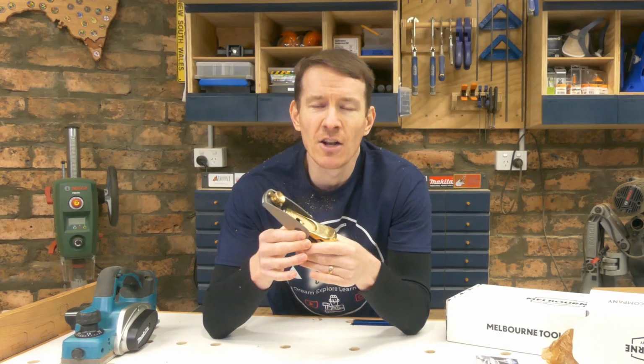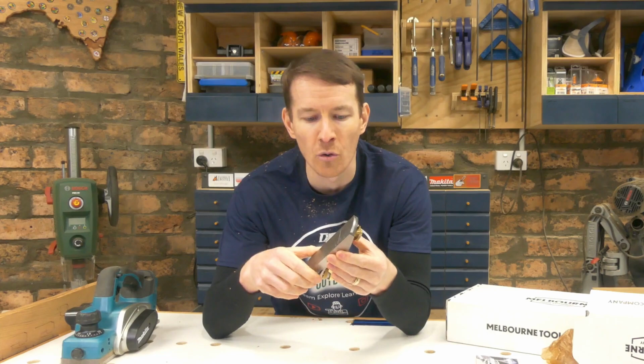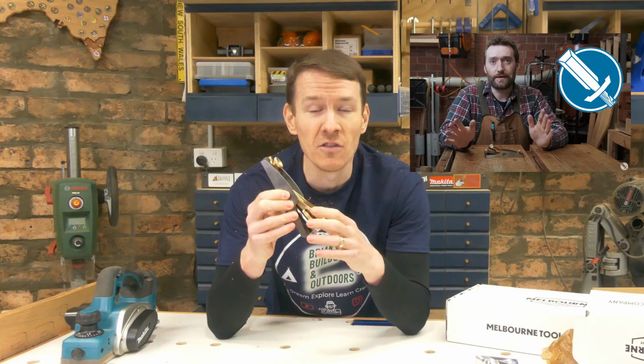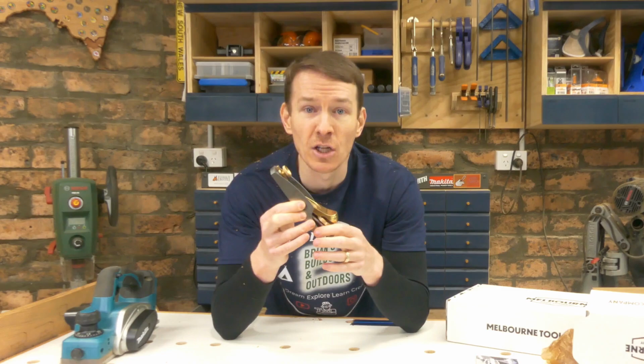I cannot review this for you guys. I have literally never held a plane for longer than I am currently holding this one in my hand. Literally, this is the first time I have picked one up for more than 2 seconds. So all I can tell you is that if you'd like to learn more about these properly, particularly this little block plane, then head over to Paul the Wood Knight, because he does know his way around a hand plane and can even tell you what all these different bits are called, and he has taken a close first look at the block plane, and I'd recommend you start there. Quite frankly, his video is one of the reasons I decided that this is where I wanted to jump in.